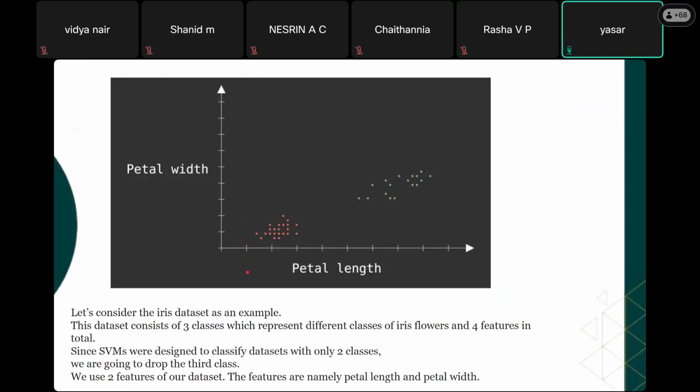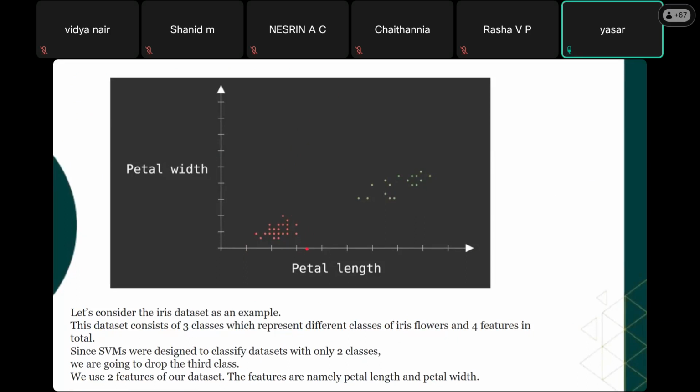Let's consider the iris data set. In SVM, if you use the iris data set, you can separate it easily, so it is very easy to convey SVM. If you want to give practice to students, you can give this iris example. In machine learning and pattern recognition, the iris data set is one of the most famous beginner data sets.